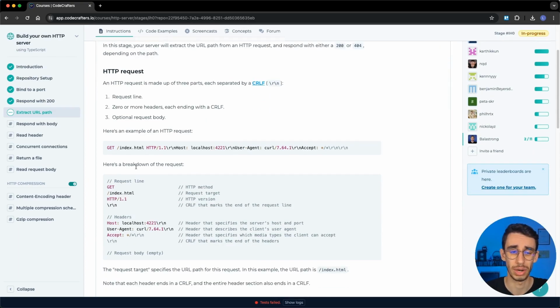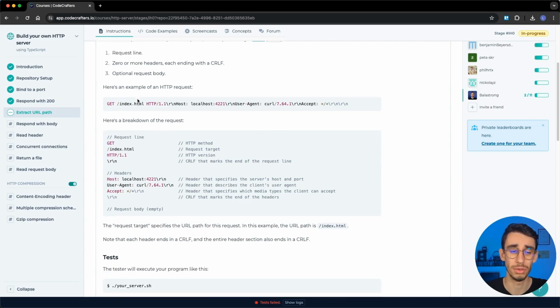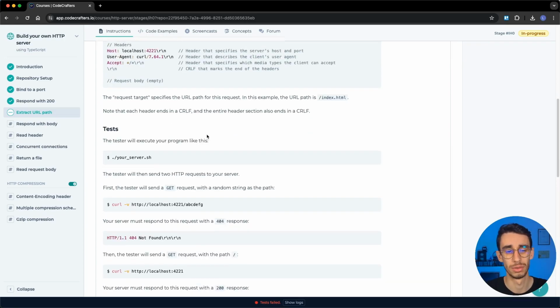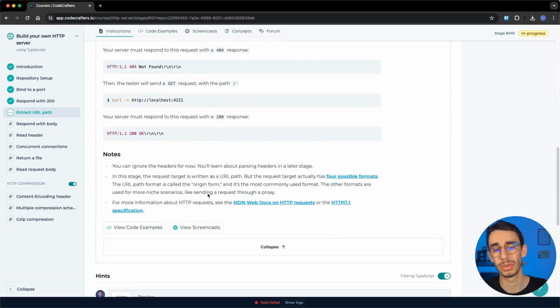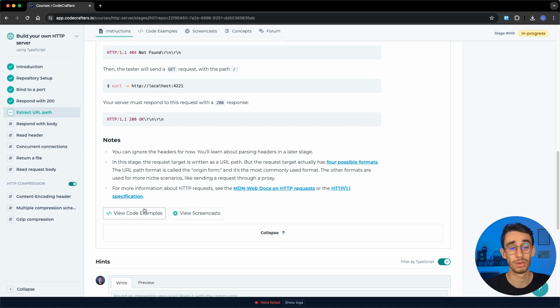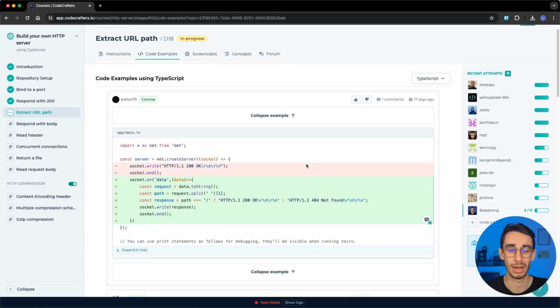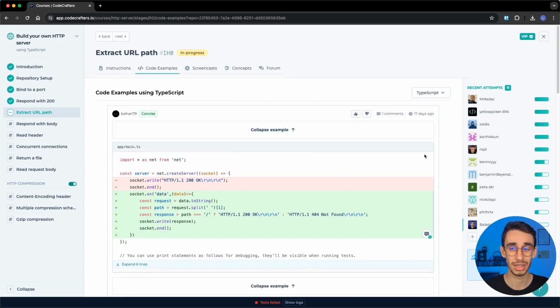You can read the instruction from here. You can read the task here where this explains what you're expected to do and how the things are working while you're implementing this and not that. You're informed about what tests are going to be run against your code, and some notes will make it even easier. Also, if you go on code examples, I suppose there should be the solutions. Yeah, okay, so if you do not want to have a spoiler, you can go back to the instruction. If you're stuck, you can show the code. And now I'm already spoilering the solution for this challenge. But anyways, this was just to show you how the entire platform works.